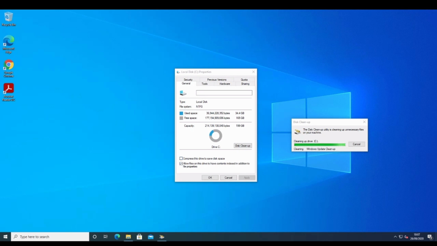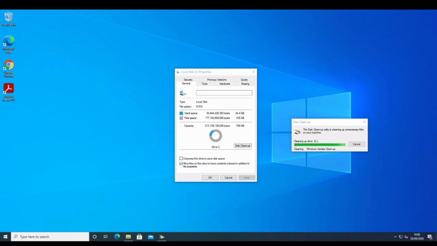Now, bear in mind, like I said, warning, do not run this on your C drive where your operating system is running, as that could potentially corrupt your Windows installation, and then you will have to start from scratch and reinstall everything. So once again, do not run this on your primary drive. It's absolutely fine to run this on your other drives that don't have an operating system on it, and it will give you a bit more space.